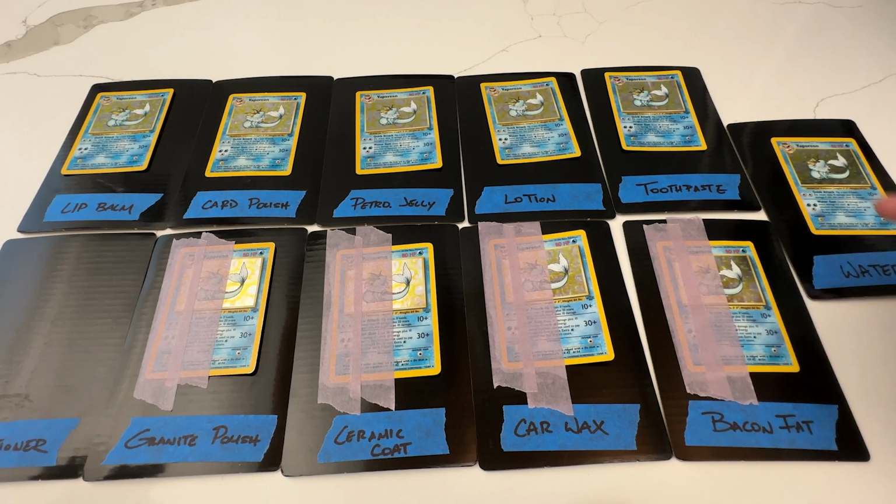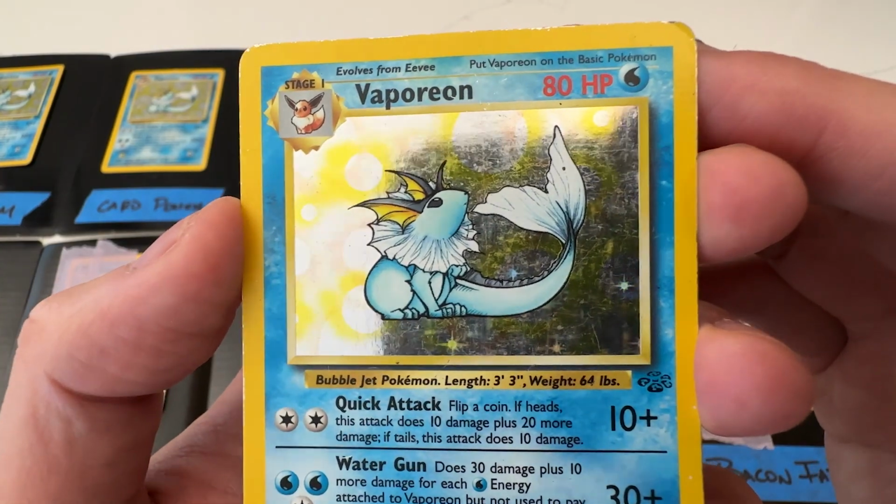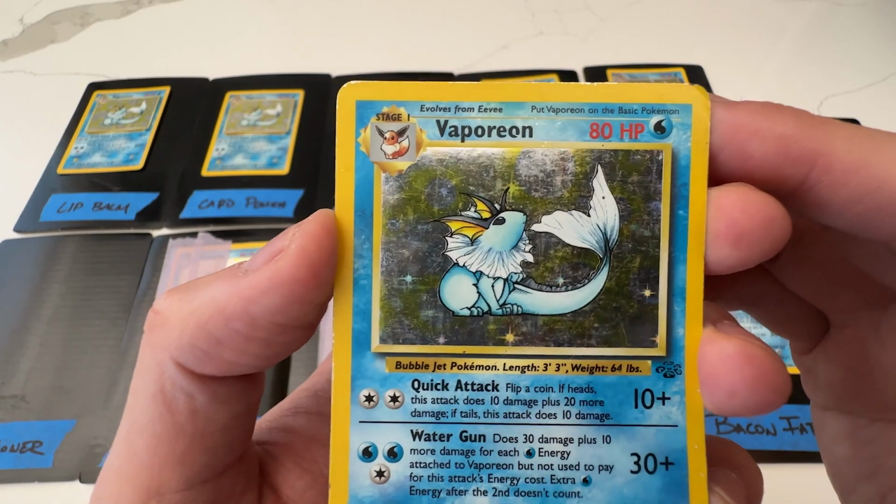If you take a look at lotion, conditioner, and water, they are some of the more liquid-like substances that we actually applied on the card. And I don't know if that has any sort of effect in terms of whether it is as effective or not in terms of removing the scratches. All right, let's go ahead and put that one down.